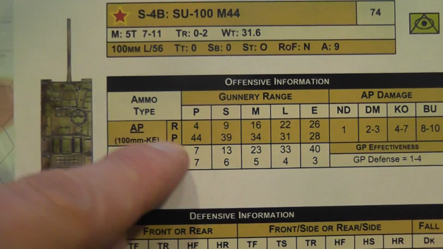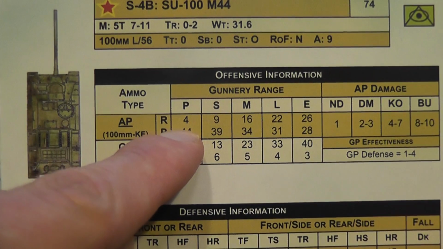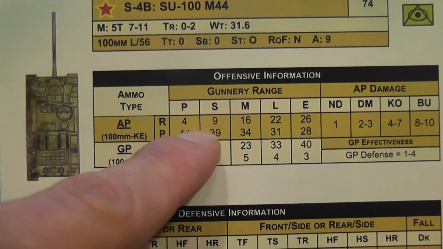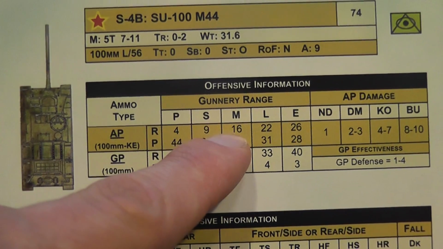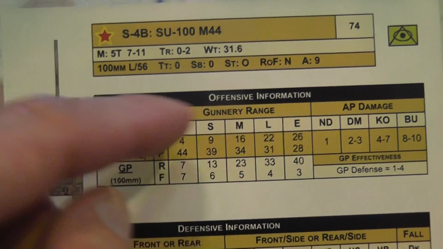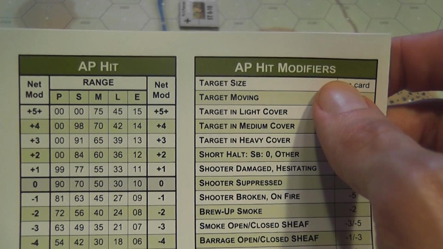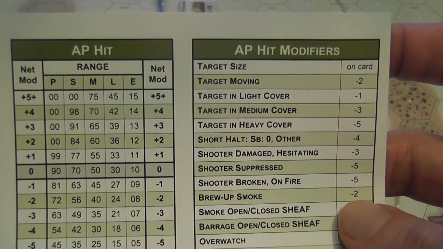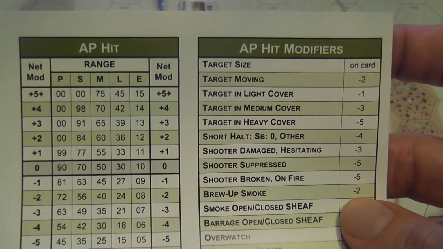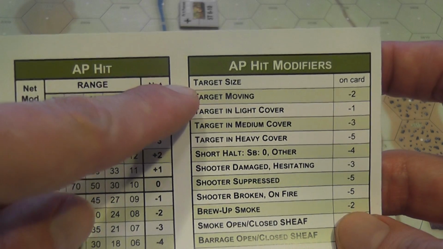For example, if this tank is firing at a target that is 4 axes away or less, then the tank is firing at point blank, 5 to 9 axes short range, then you have medium range, long range, and extreme range. And for now, you just need to remember the letter that results from comparing the distance to the table that applies to your tank. Then you look at this other table here, the AP hit modifiers, and you will have to take into account all the modifiers that apply. There may be a target size modifier. If you're firing against this target here, for example, there are no modifiers because the modifier is a 0.